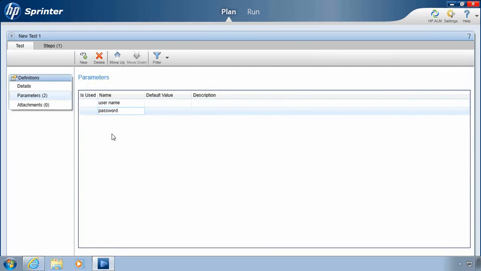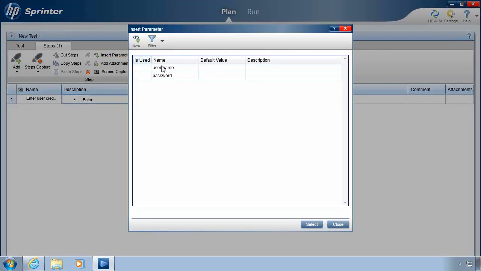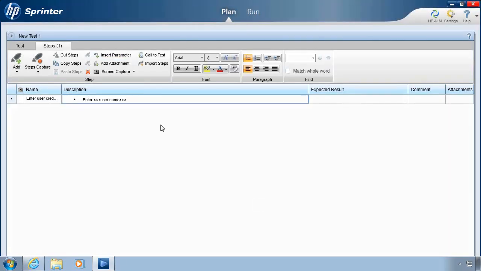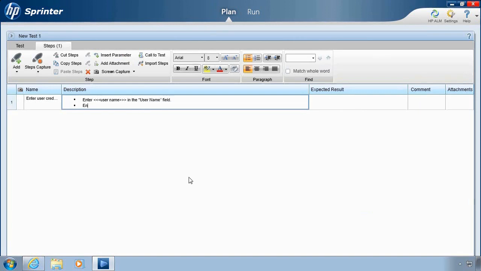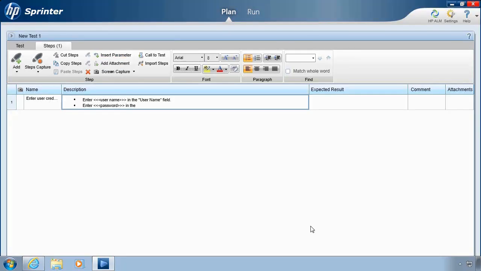Now we will edit the description using these parameters. We continue by adding the expected result in the expected result field.